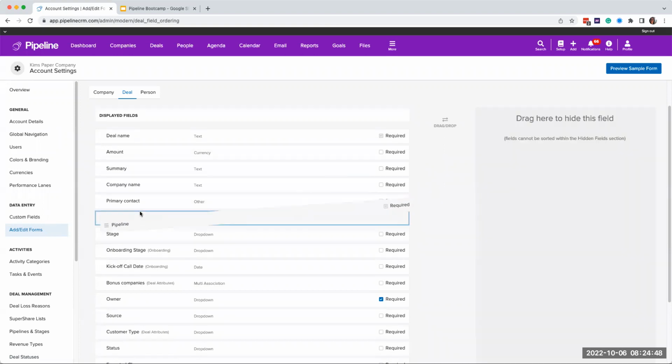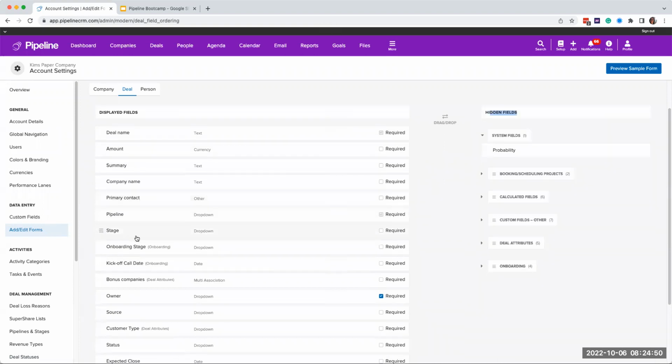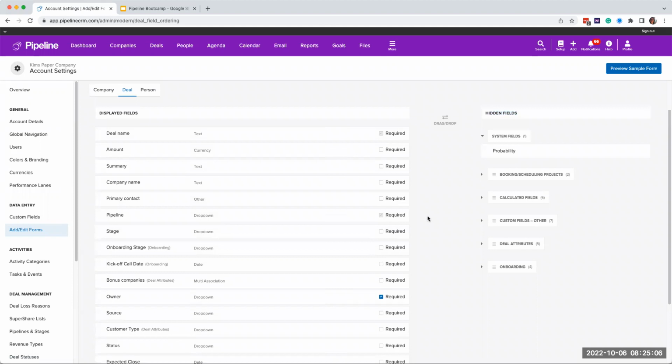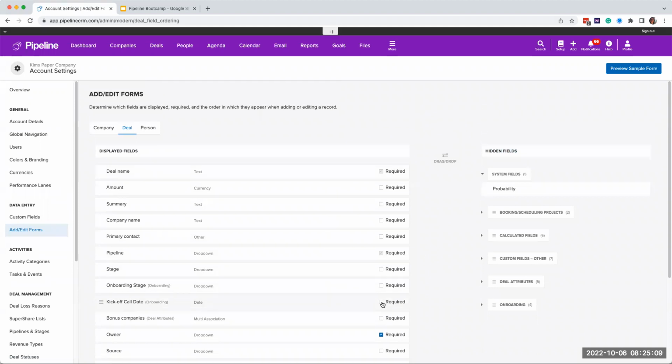So you're able to click and drag to adjust and change. You're also able to see which fields are a custom field and the type of field that they are. You can make different fields required at any time. This updates in real time. I don't know why my required button is not working, but it could just be because of my screen. There we go. Okay.